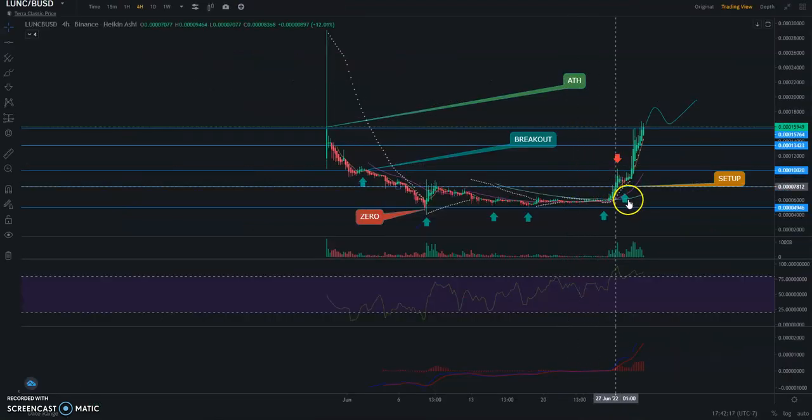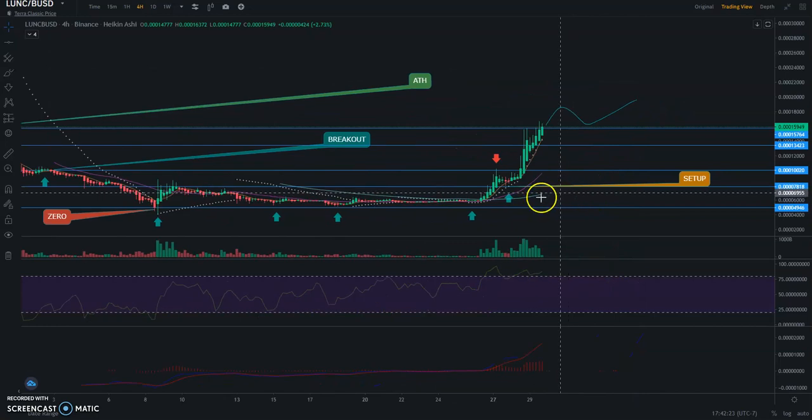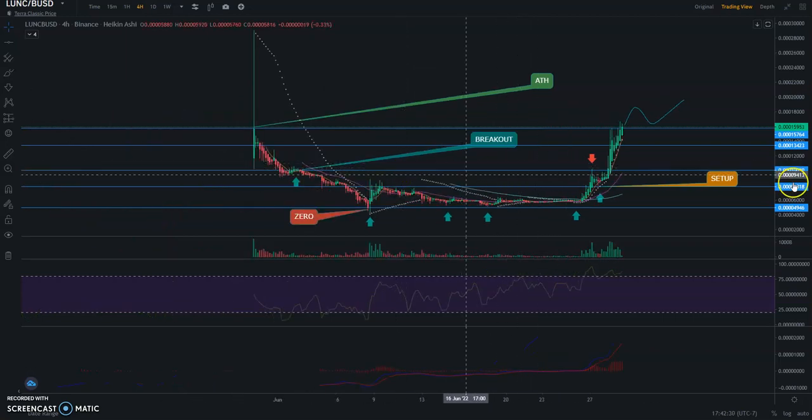And also, if you got in on the setup, we finally have this little pattern that I always been showing you guys in the last video. We had that happen now. We have that exact higher low, made the setup. Now look at the breakout. Why was this the breakout? Well, we remember that the breakout was set up in the last video because of the psychological barrier of erasing the zero, which, the volume was up over 300%. So that's why I thought that it would do it that same day. It didn't do it that day. It's not always going to be perfect. That's why this is not financial advice. You guys should do your own research. But it did make a nice setup and it started to look really, really well.